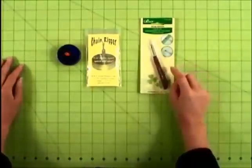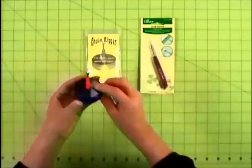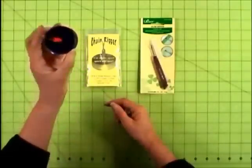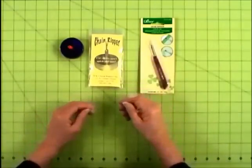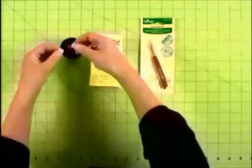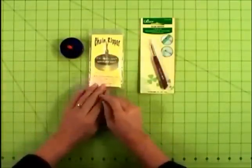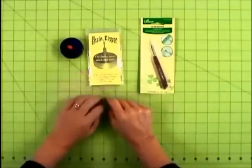Now I'm going to show you some different types of chain rippers and seam rippers. Any type of seam ripper works really well; I always use the Clover because they're nice and sharp. The other little tool is called a chain ripper — it's built to sit in a little pedestal. When doing chain piecing with foundation papers, you have to go through and cut the threads between each paper unit. You just start picking them up and cut the threads on the chain ripper. The company that makes it is called M&S Screw Products Incorporation, out of Upland, California.